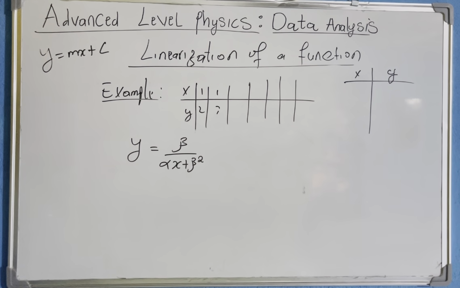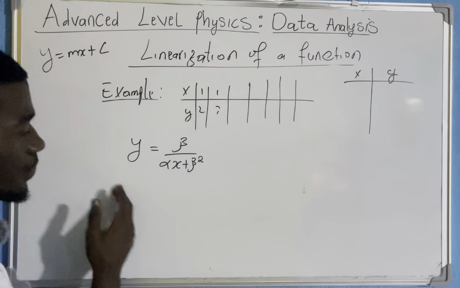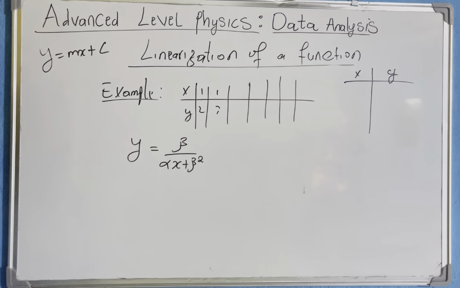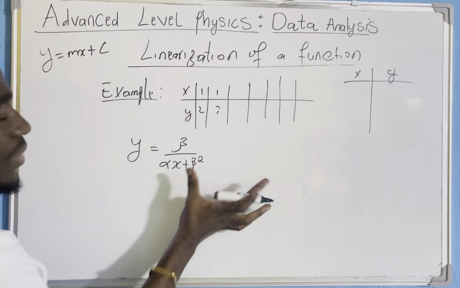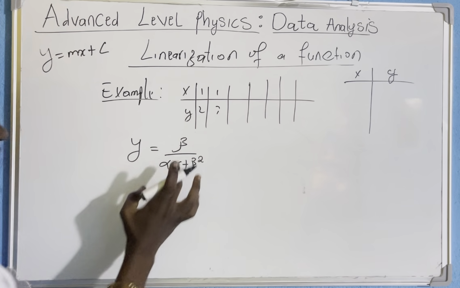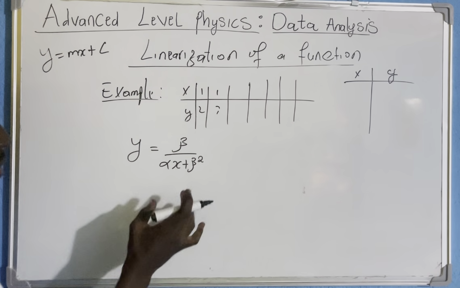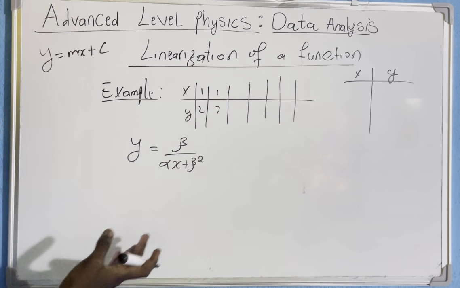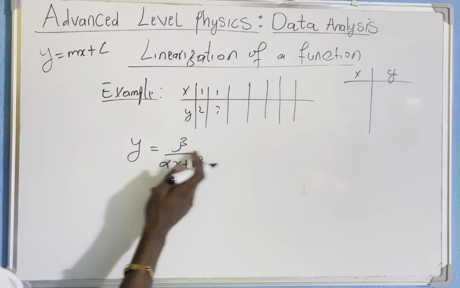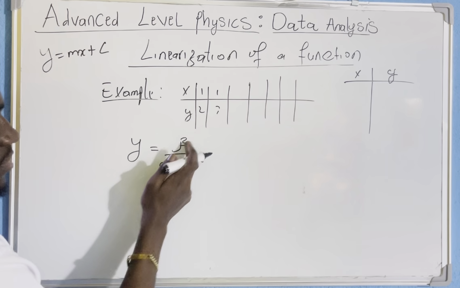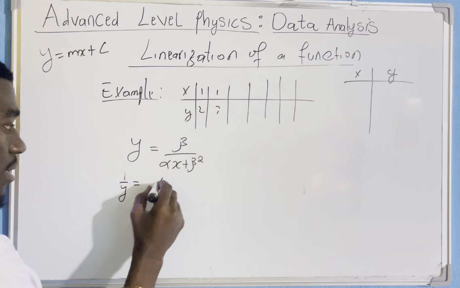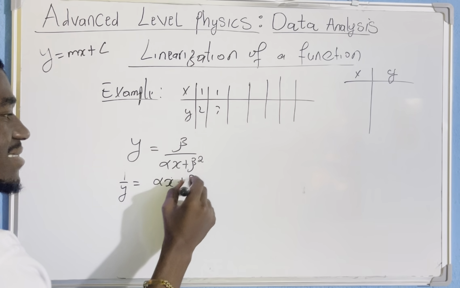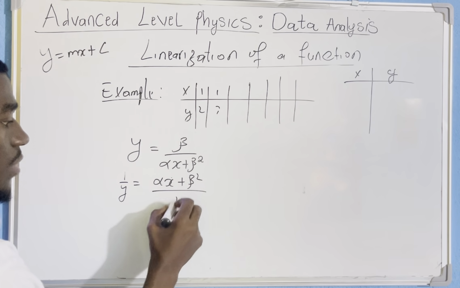Okay, student. When you have an equation to linearize in the form of a fraction that you cannot split into two parts, where you cannot separate the variable from the constant, always do the reciprocal. Like here, I cannot really separate this constant from this variable. So do the reciprocal. While doing the reciprocal, you see that you can now easily separate the variable from the constant.